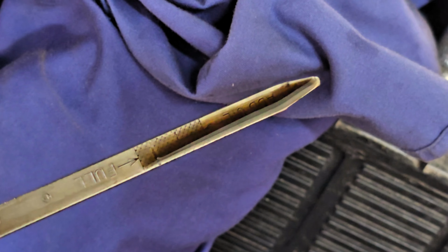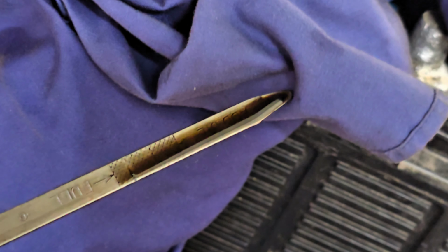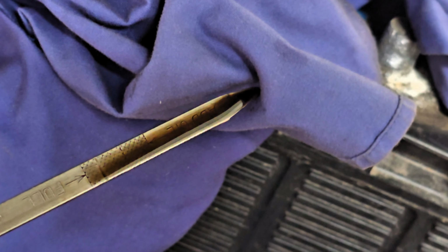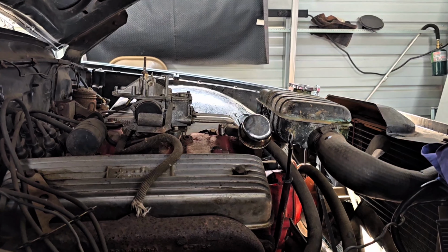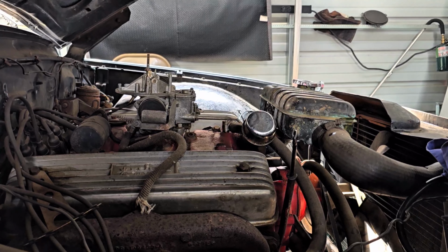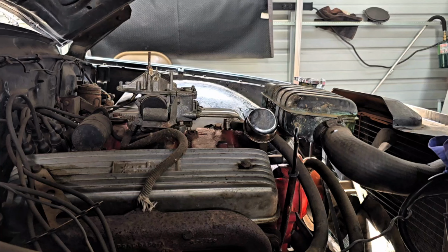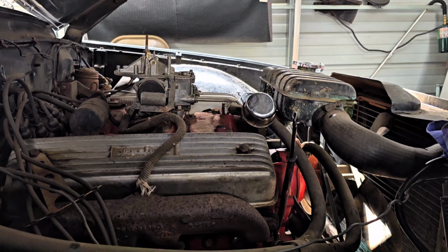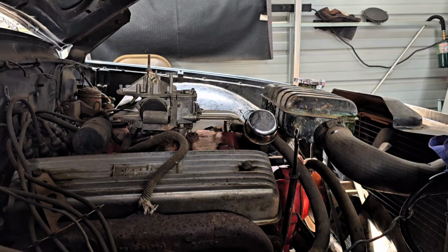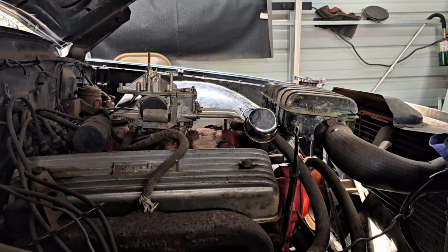Okay, oil does not look like it's mixed with coolant yet. Nothing crazy, no milkiness, so that's looking good. Not really seeing any crazy smoking. Shut this thing off about 2 minutes ago here, so the engine's still very hot. I am liking what I'm seeing so far, except for that smoke out of the tailpipes.